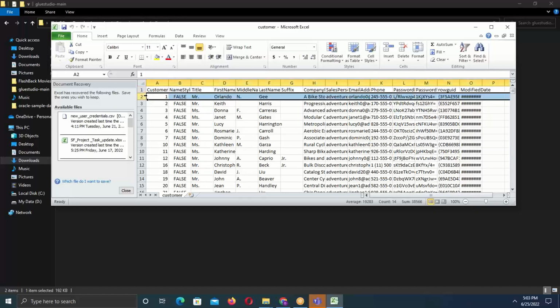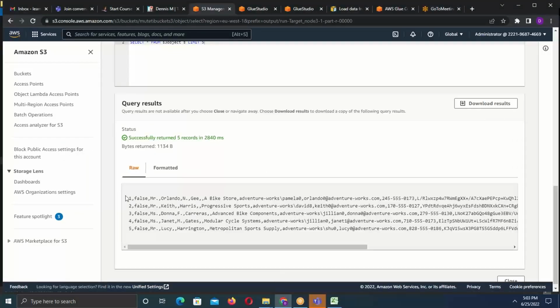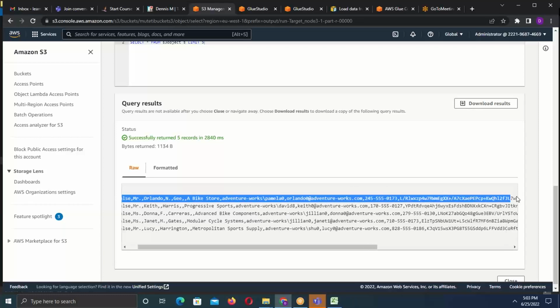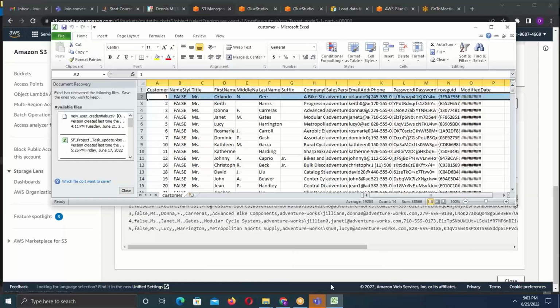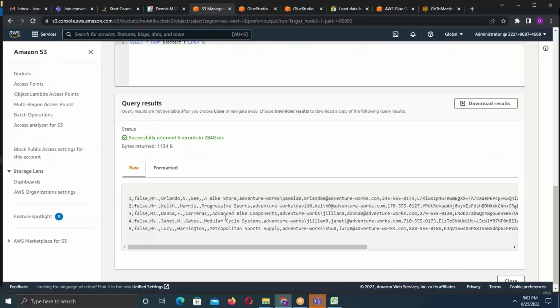Let's try and see if this is the same data we are getting as outputs. If you compare this one, it's the same data we are getting here, right? So that means we have successfully transformed our data from the CSV file format into JSON format. So the next thing I'm going to show you.